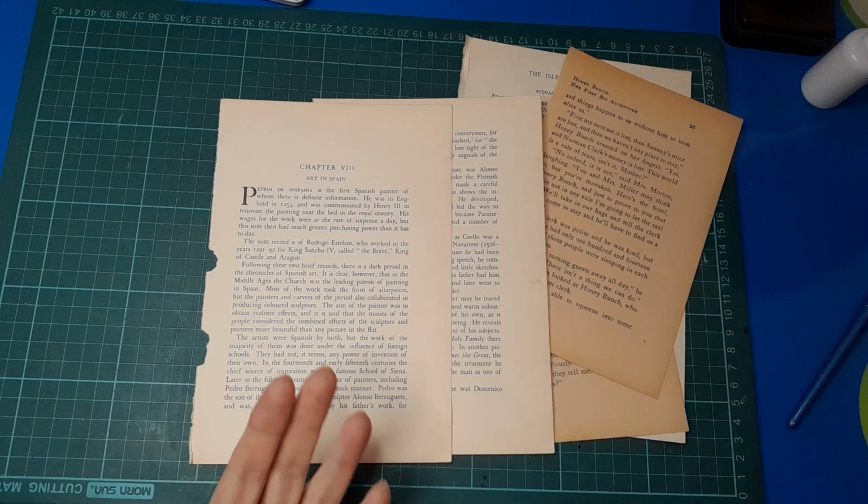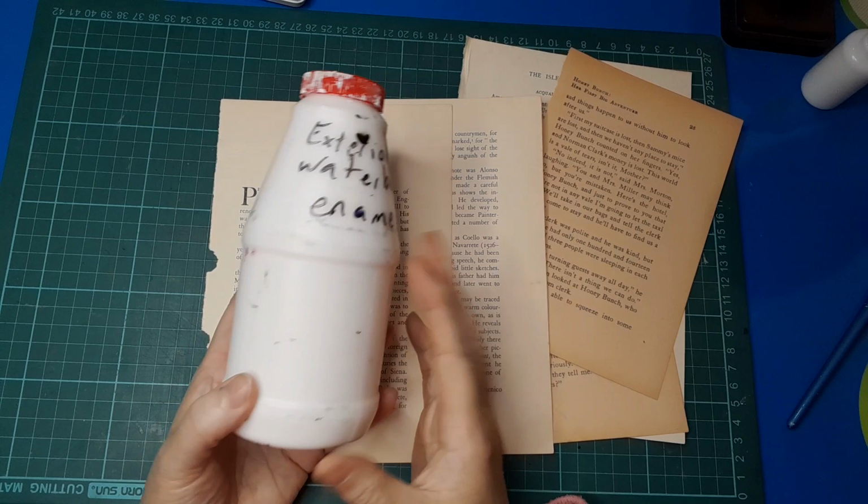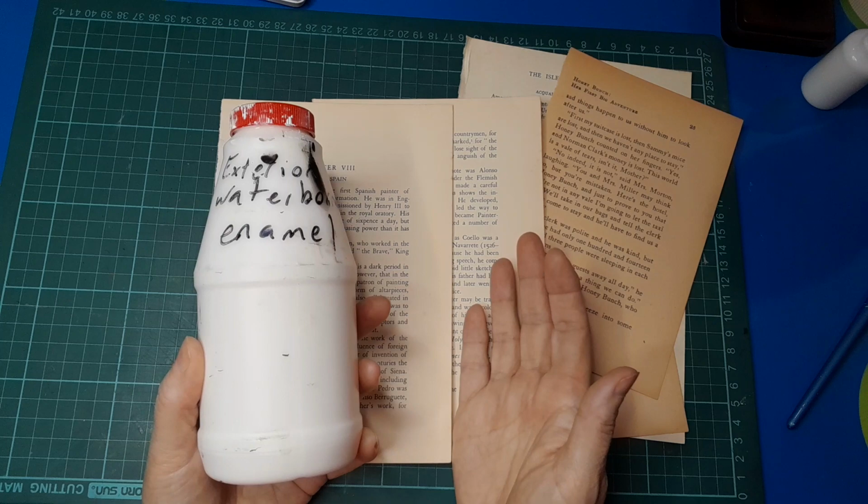First off, she used templates. I would make templates if I could get to all the things that I need, but I can't. So I'm just going to freehand it. That's my first difference. The second difference is she used gesso first, and again, I cannot get to my gesso, so I am going to use some white house paint. Now, this is actually enamel, so I'm a bit wary it could be a bit shiny for what I intend to do. I'm just going to go with it and see what happens.